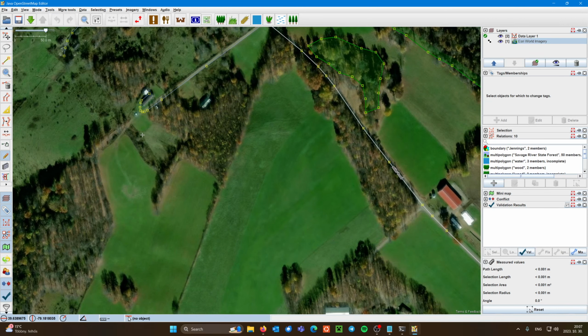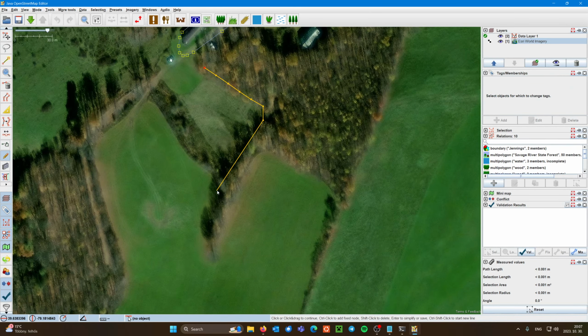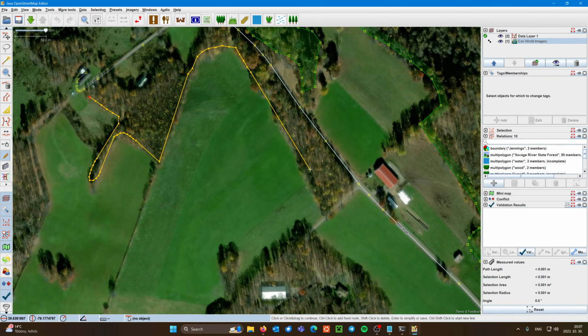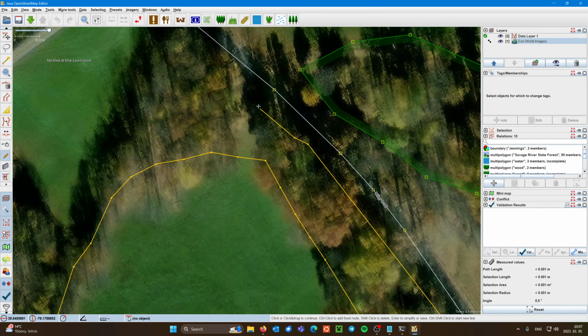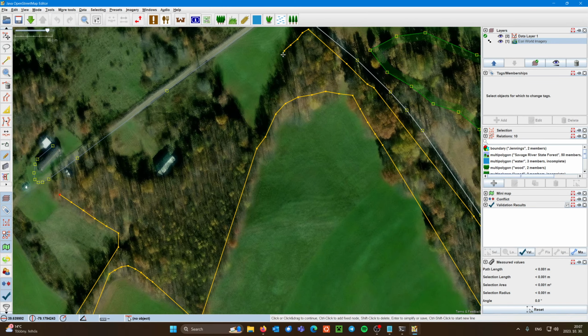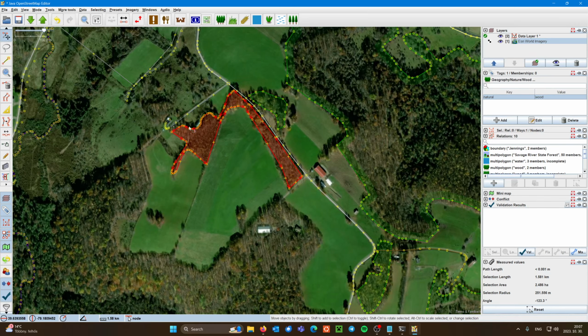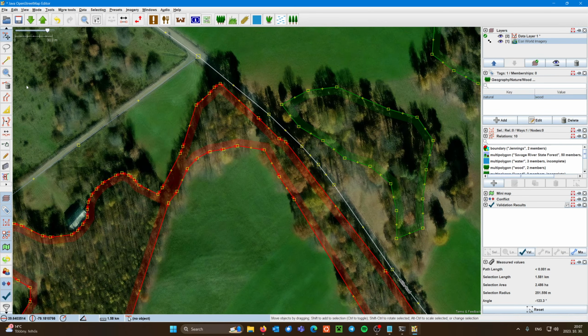So here you can see this area. It's kind of like a private property, but still, because it's not just one or two trees, I'm going to add it. So I'm just tracing. Well, I won't add this because this is nothing. So I'm just adding the core area that is visible, and also I'm taking into consideration that the area is visible from the road itself. I mean part of it. If that area is visible from the road, then yeah, it should be edited.